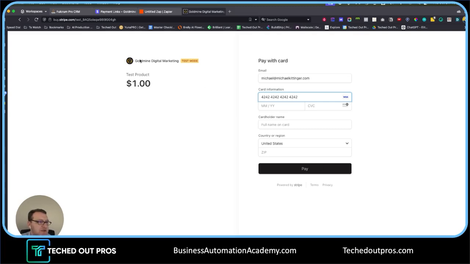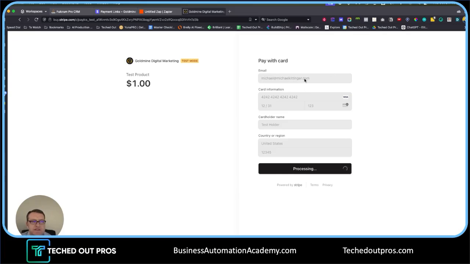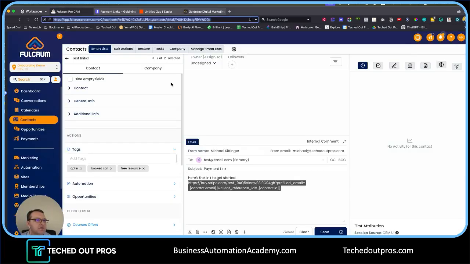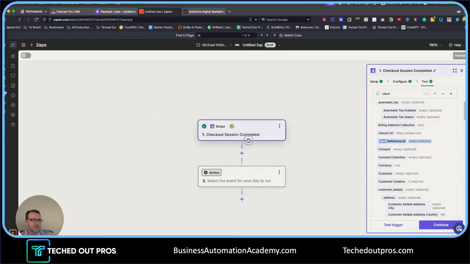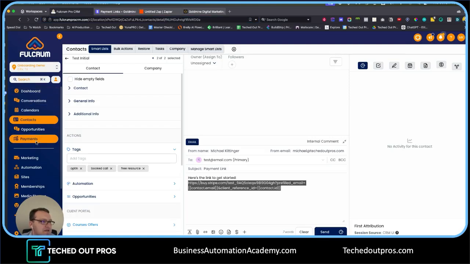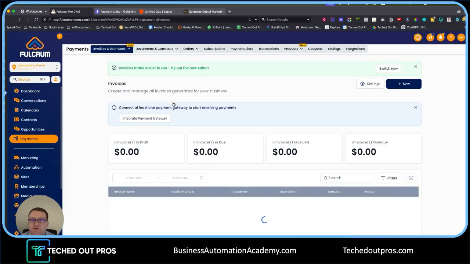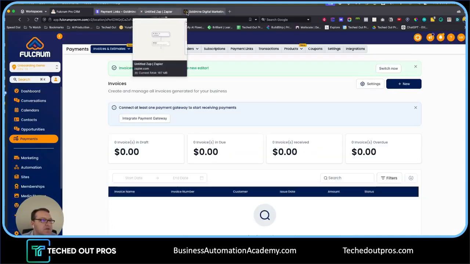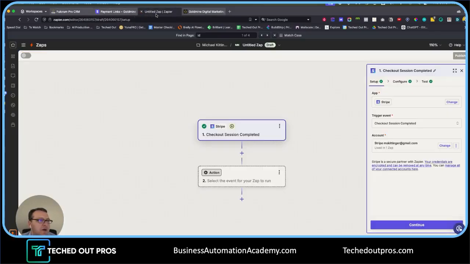repeating 4 2s is the Stripe test Visa card, and then any future date, any CVC, test holder, 1 2 3 4 5. Okay, so now when I pay, even though the email is different, it is tying it to this contact. So we can go into Zapier if that's what you're using to connect your different softwares or Stripe or what have you. Now, you can always do payments, invoices, payment links directly from here, and obviously that would automatically connect it. But this is if you're using Stripe, a separate third party like Stripe Payment Link.